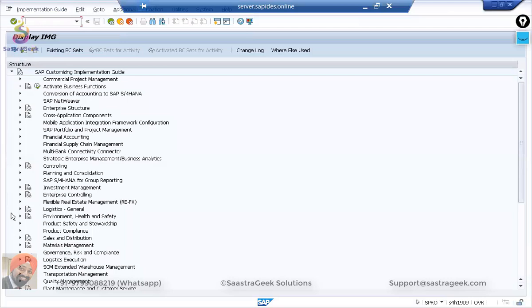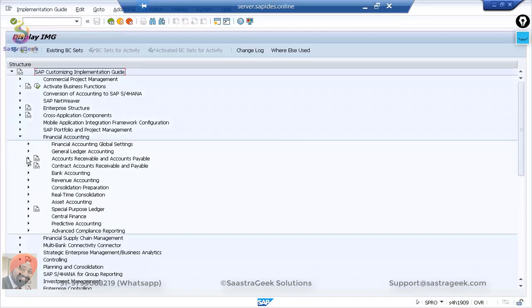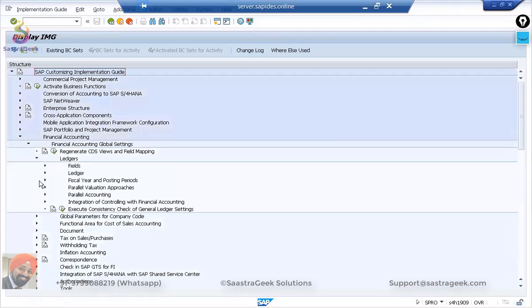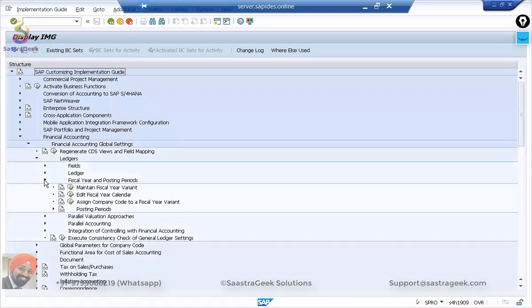SAP reference IMG, financial accounting, global settings, ledgers, fiscal year and posting periods.